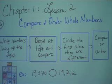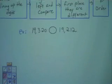Down here I have an example of comparing. We want to know if this number, 19,320, is greater than, less than, or equal to 19,212. Now your child may be able to just look at that and tell, but eventually there are going to be numbers that are going to be confusing. So let's use the steps to prove how easy it is and how well it works.